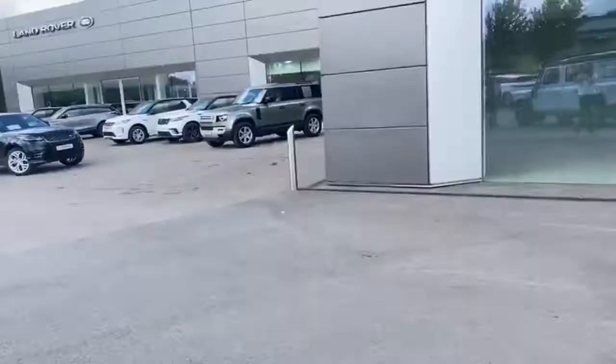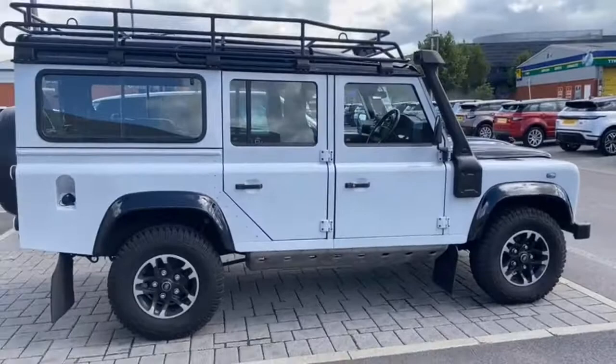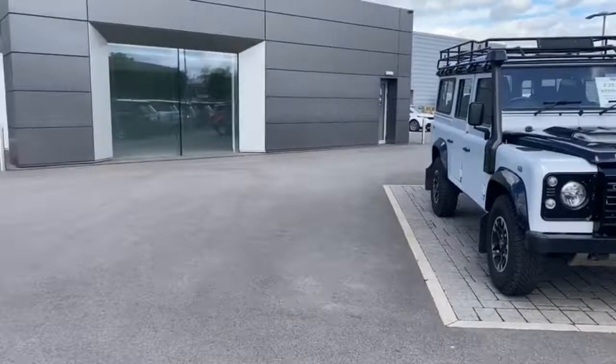So, definitely stands out in the forecourt. And we all know you do. You stand out. This one's never going to need to worry about that. But with respect to both vehicles.